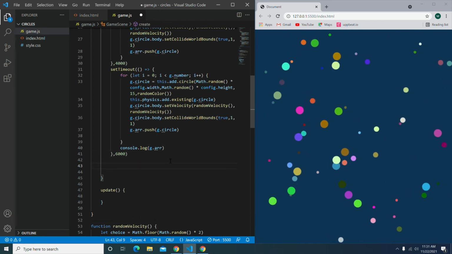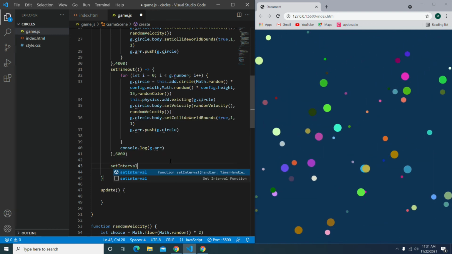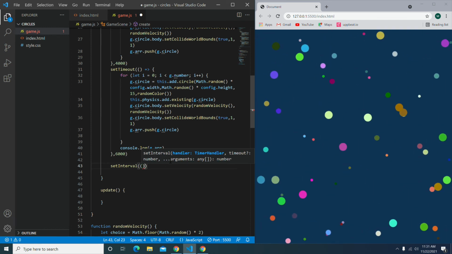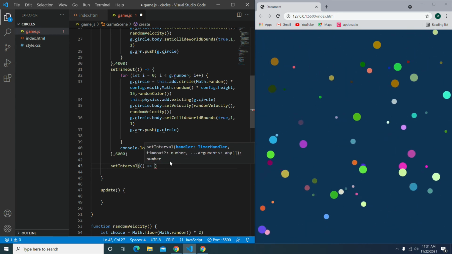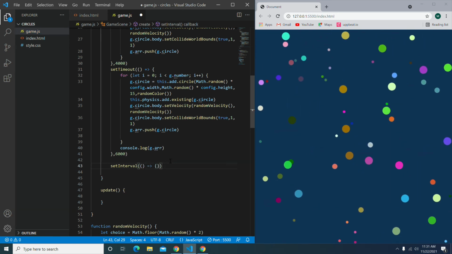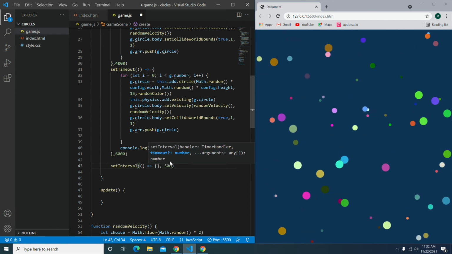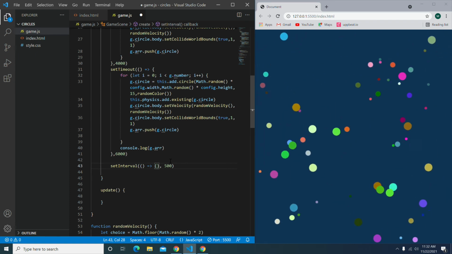We can say setInterval, and this takes an anonymous function as its first argument, and it takes a timer in milliseconds, so every 500 milliseconds it's going to run this code.